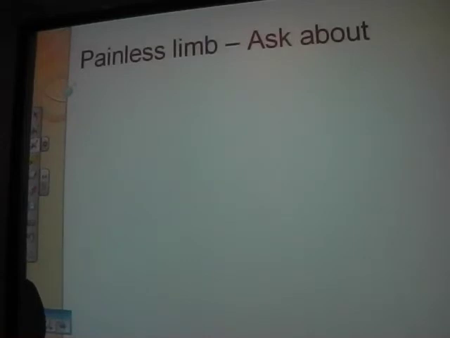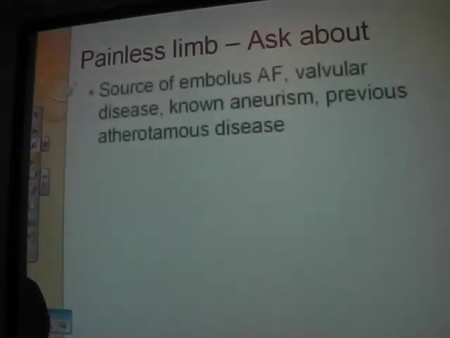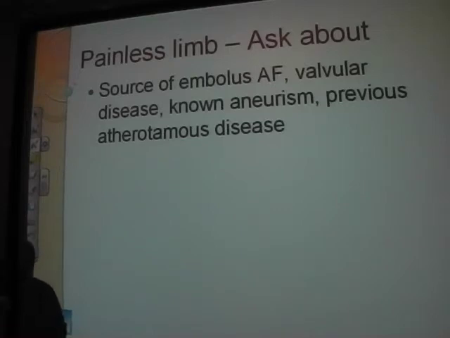The other things you want to ask about with a painless limb. So what is the cause of it? Where's the source of the embolism? Because that's what causes painless limb in vascular disease. We're not talking about all the other things we mentioned. So is there AF, is there valvular disease, and aneurysms and previous disease as well? You need to look into that. So they're questions you'd want to ask if a patient has a painless limb.